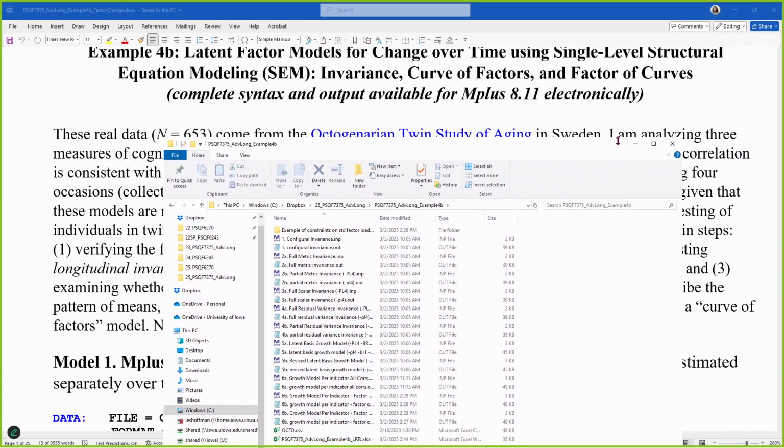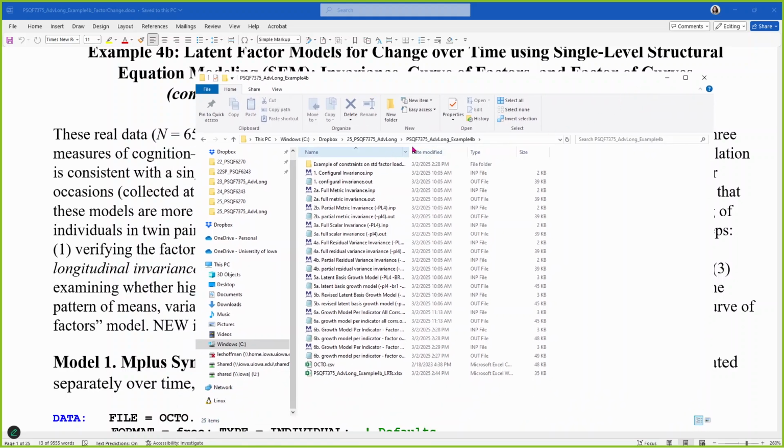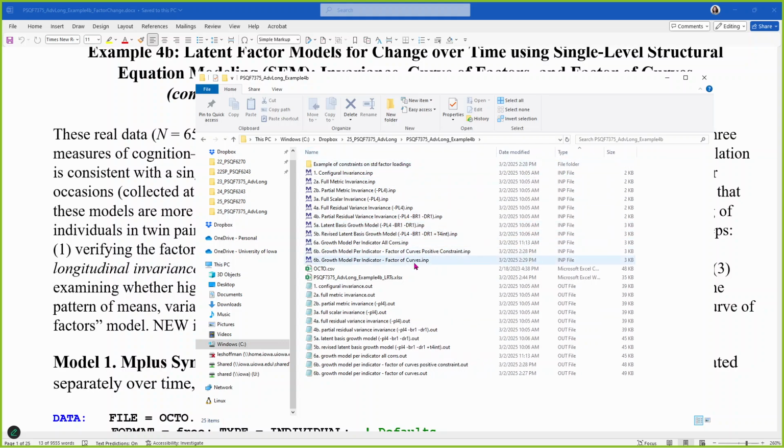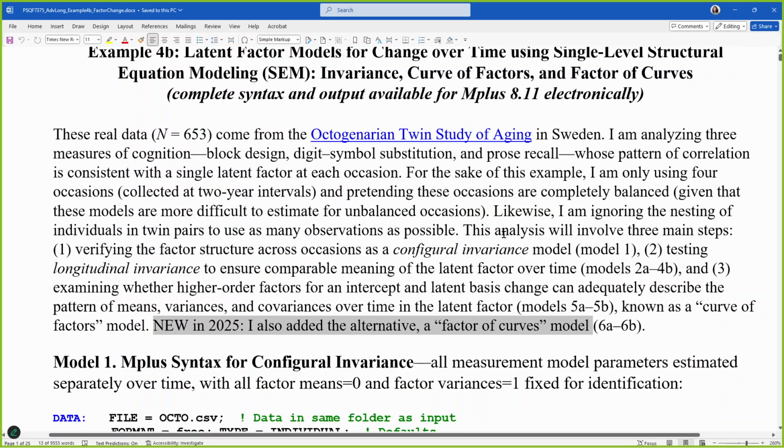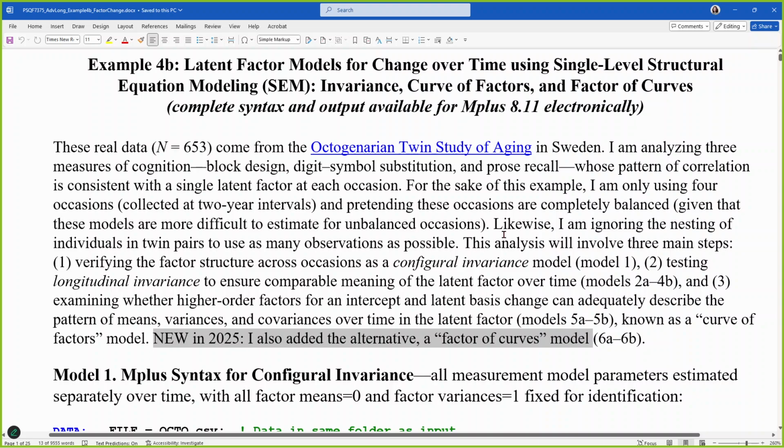In the download that goes with this, you have all of the original input files and all of the output files. You don't have the data, though, because at least I think you're not supposed to have the data. I think I took it out because it's real data and I would get in trouble. So if you want to follow along with those files and make notes in them, if that's easier than working from the handout, knock yourselves out.